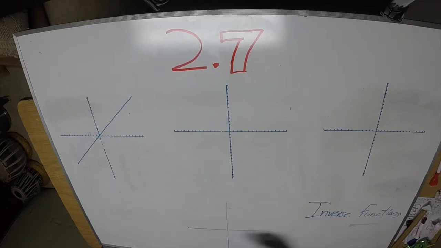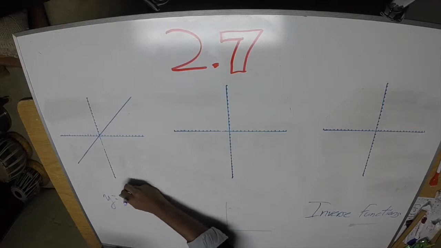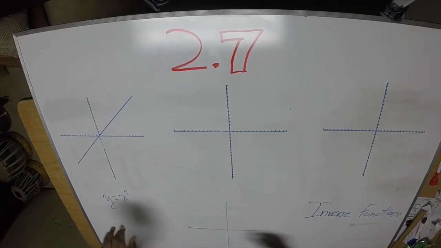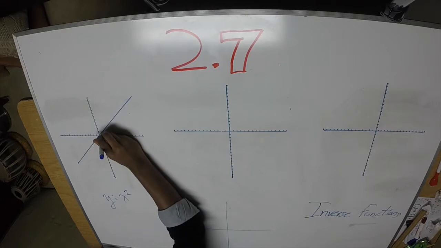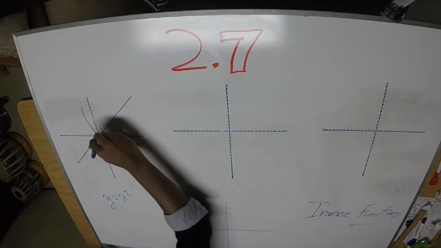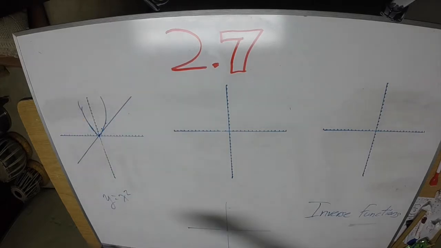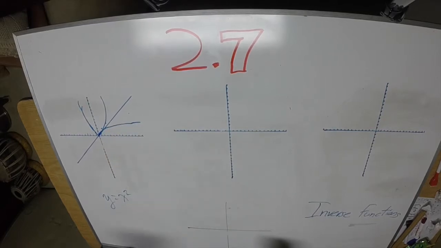So an inverse function is when a graph is reflected on the line y equals x. It's this line over here. So let's say we have the regular parabola y equals x squared. If you have the points, you can reflect them on that line. So over here there's 1 is 1, 2 is 4, and so on. So you have your parabola. But if you're trying to do the inverse function, you have to reflect it on this line. Now, you can't have numbers below the x, so it ends up only being half the parabola over here.